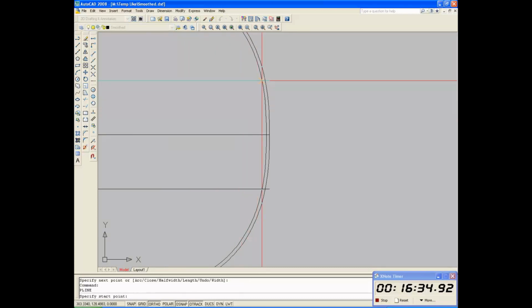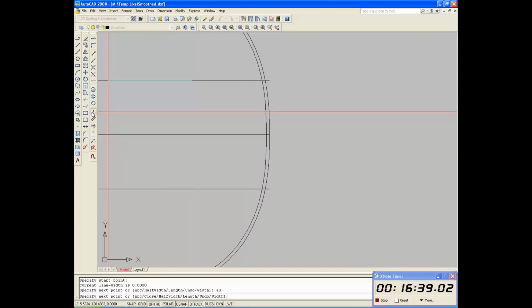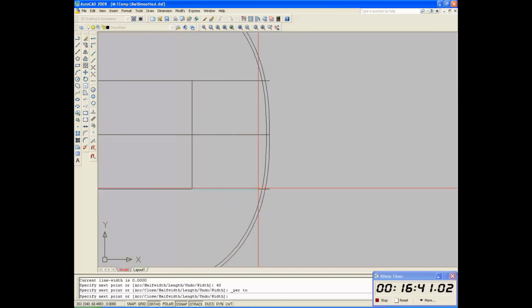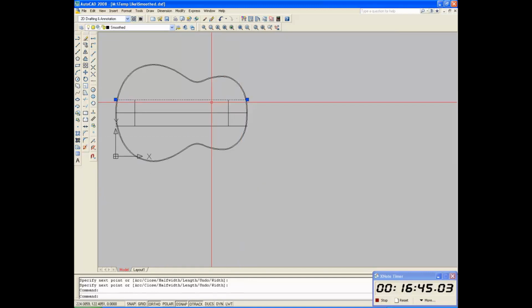Same on this side, 40, perpendicular to there. Now I can get rid of those 2 lines.